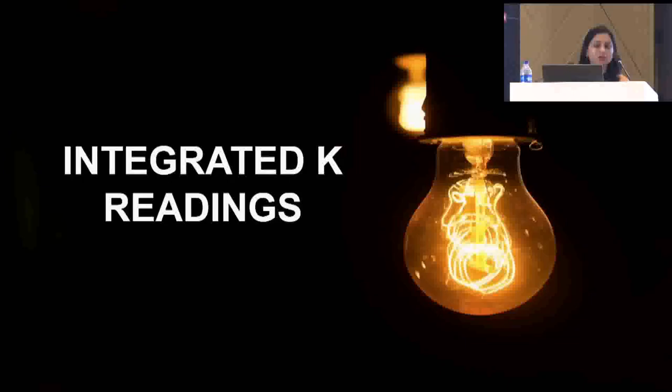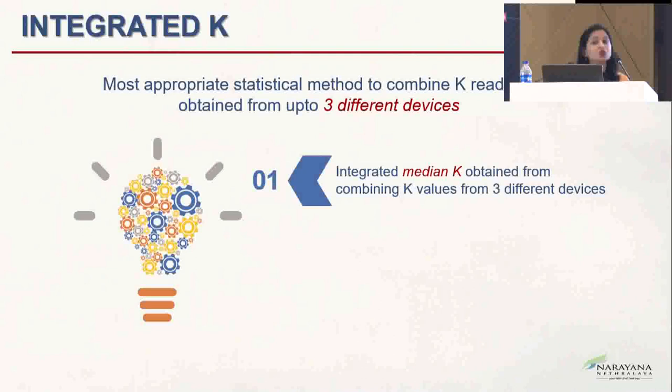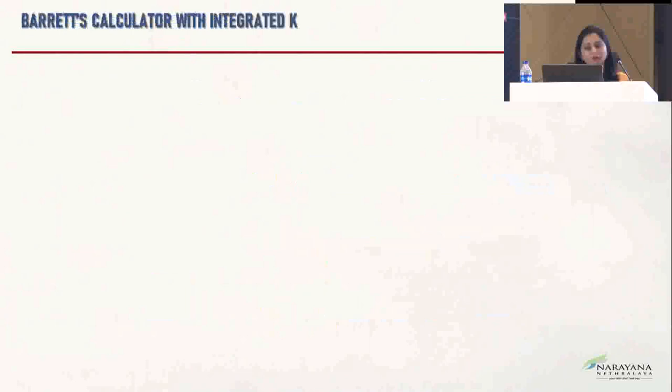There's another interesting thing, that is the integrated K reading. Dr. Barrett came up with this, where you take measurements from three different machines, so two biometers and one topographer. When the K value is taken from three different machines, we call it the median K. Suppose you do not have three machines, you have just two machines, and you take readings from just the two, then you call it the mean K reading, but still the median would be better. So you take from the IOLMaster, LenStar, and the Pentacam. This has proven to be more efficient. The residual spherical and the astigmatism power has been very good. So it's better to use the integrated K value.